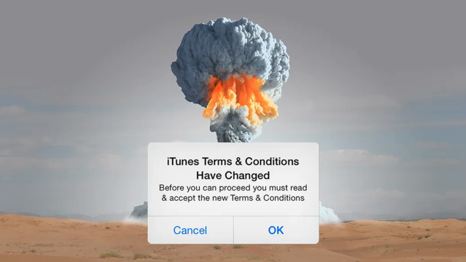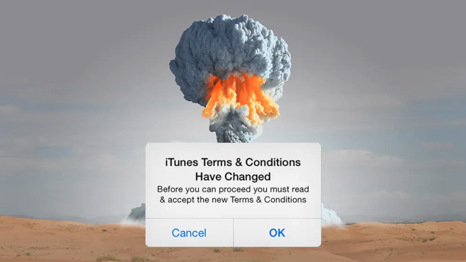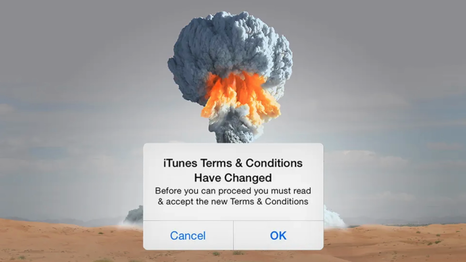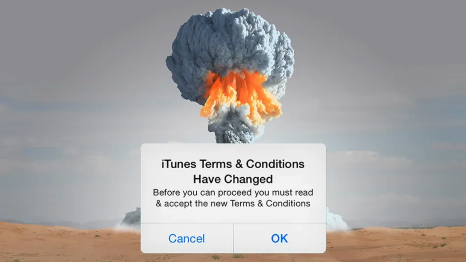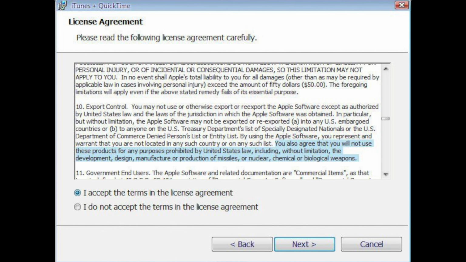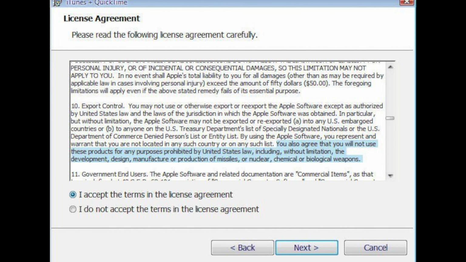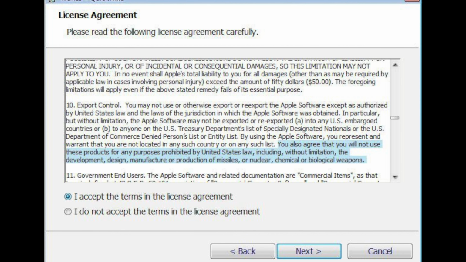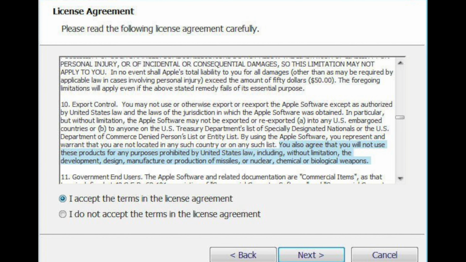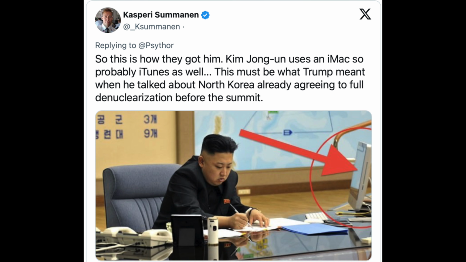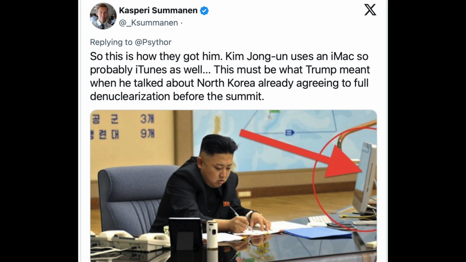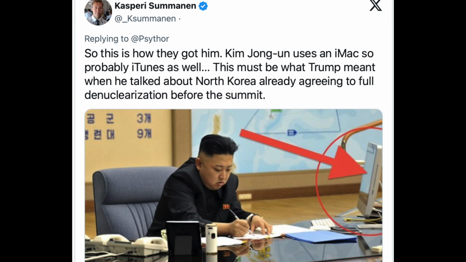Apple's iTunes terms hilariously include a clause forbidding use of its software in the development of nuclear missiles or chemical or biological weapons. It's a standard compliance requirement, but its inclusion in consumer software is often joked about, like, who's sitting there imagining a missile engineer managing their nuclear weapons through iTunes playlists?